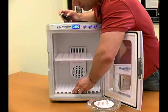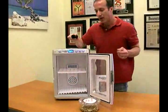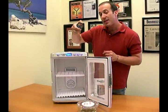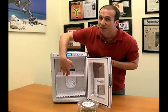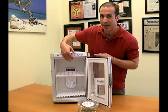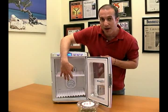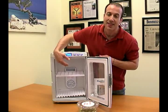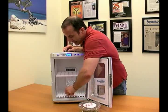We advise that you put a thermometer inside as well, so that in addition to the digital readout, you also have another thermometer to read varying levels — because there will be a little variation between the bottom and the top. Normally when incubating reptile eggs, we put the newest ones at the bottom, and as we add more eggs from different clutches they build up, so the top ones become the ones ready to hatch earliest.